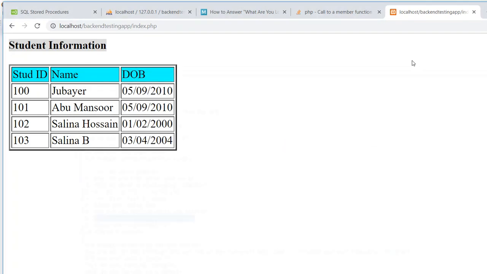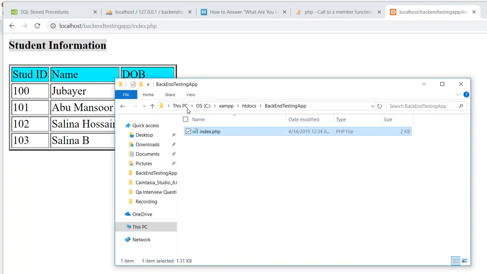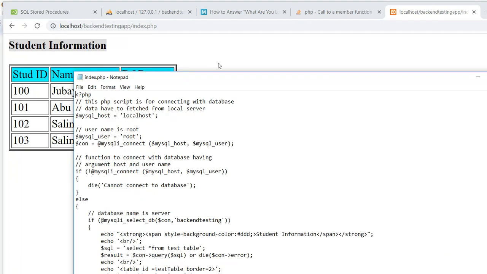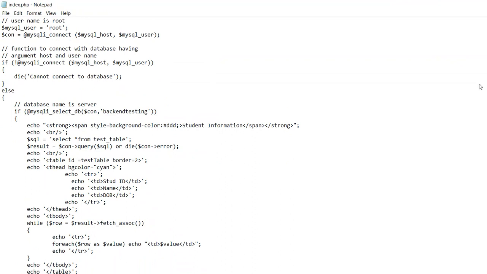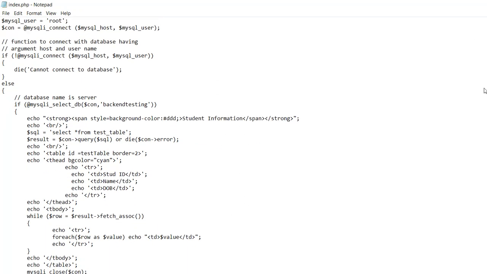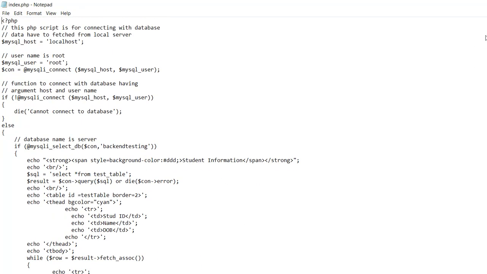But before I give you this code, what is that code again? Let me show you this code. People who are watching the video, this is the code that you will have to have. I'll be putting this code in my blog, right? This is the code basically you will have to have. Now, let me just go there.